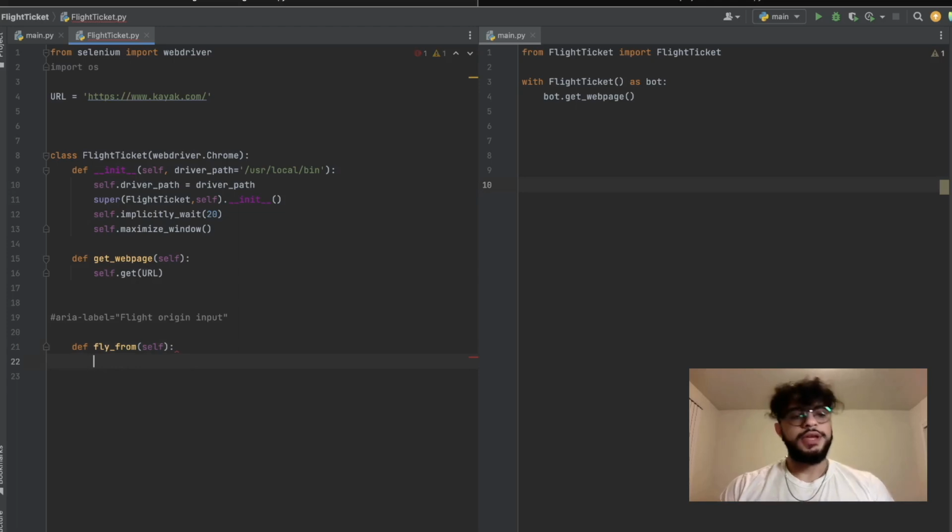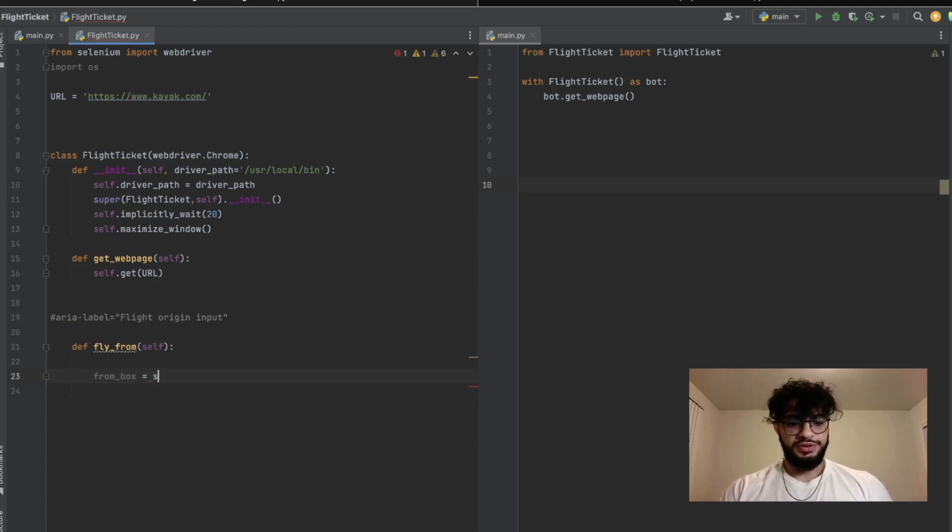And how are we going to grab that? Selenium has these functions. If you have ever done anything with JavaScript, like grab something, find something by its ID, we have the same kind of functions here for Selenium that we can use. So we want to find the from box.